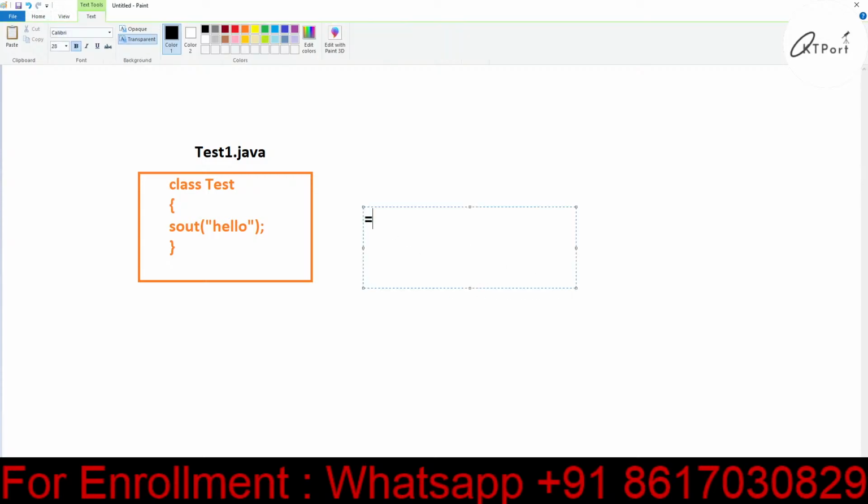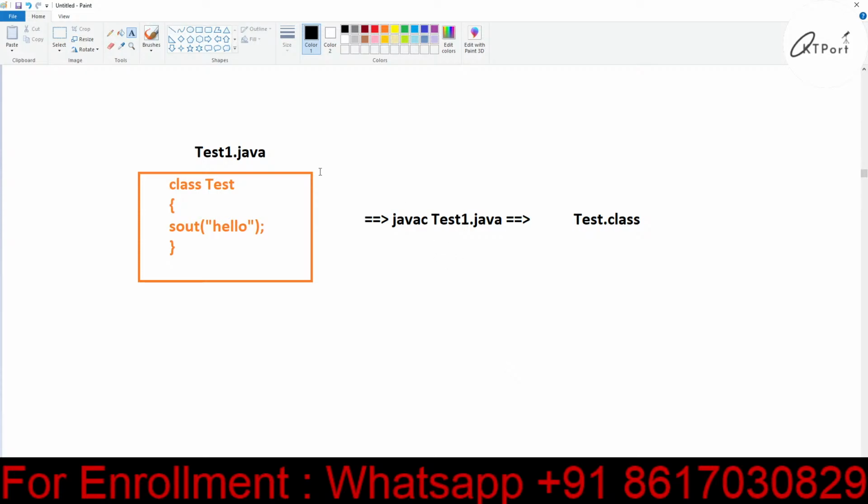When I compile this test1.java with javac test1.java, it will generate a class file with the name of the class, which is test.class. Simple. The class file will be generated with the class name.